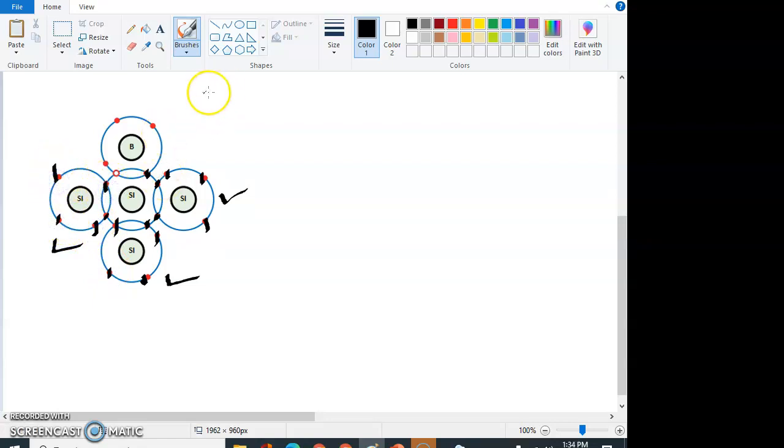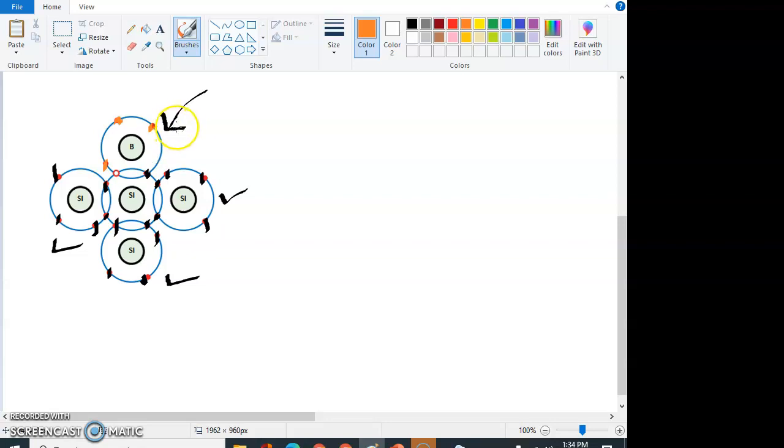Now, what happens? It is obvious that what is added is boron, and boron is trivalent, meaning it only has 3 valence electrons. Let's count the valence electrons of boron: 1, 2, and 3. Now, all of the valence orbits in this extrinsic semiconductor have 4 spaces for electrons.